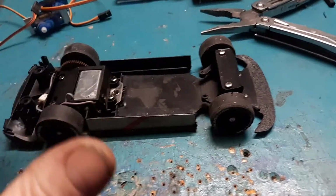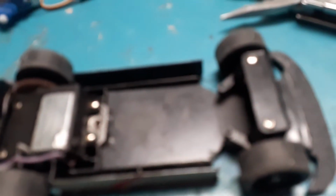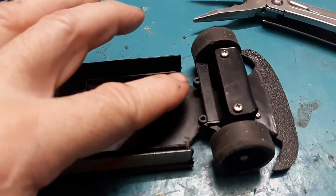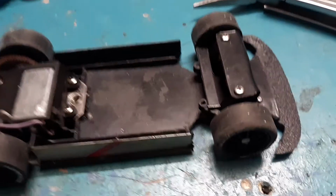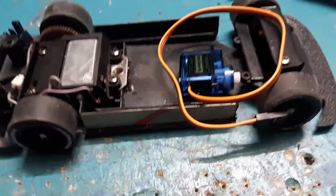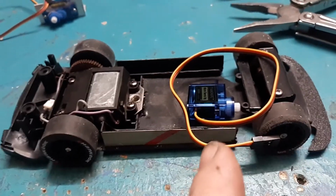None of these axles need any kind of modification at this point. So now it's time to work on the steering. I've already drilled one hole here. I'm going to put one, something like that, and then I'll cut it down and shape it, and then I'll put one ball socket here that will attach to the servo somewhere over here. My ESC will go down here, and if I'm lucky, I might be able to keep the interior in that Carrera 1/24 scale car. But anyway, there is an update so far.